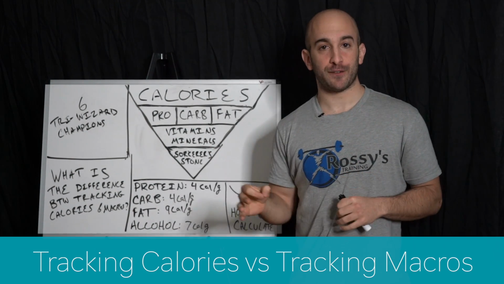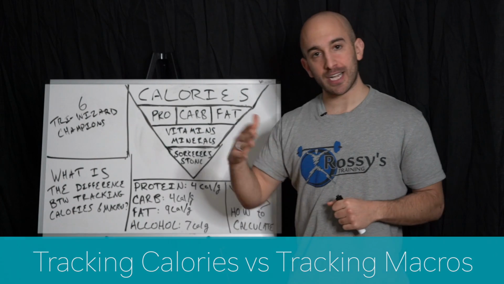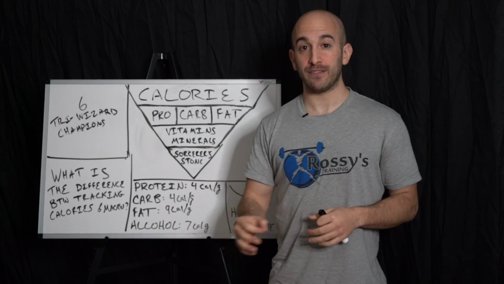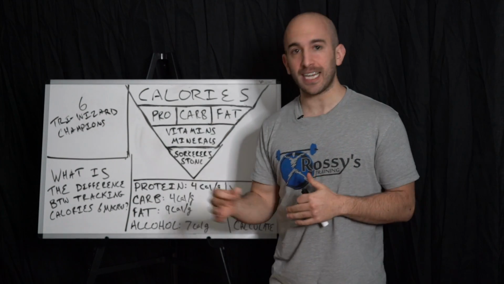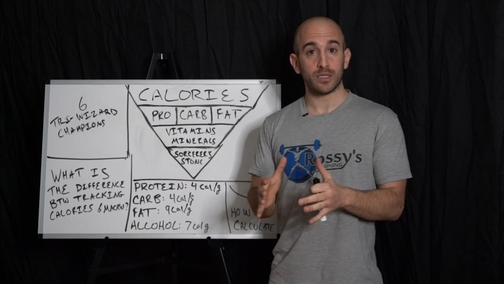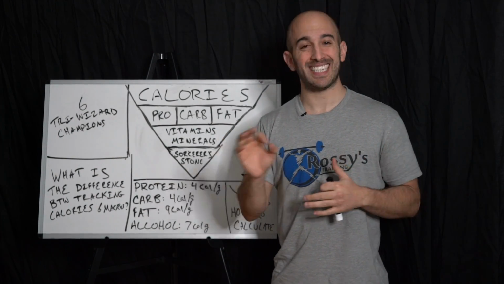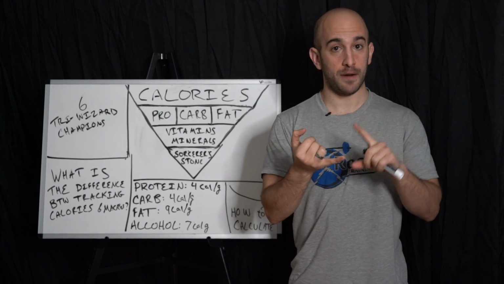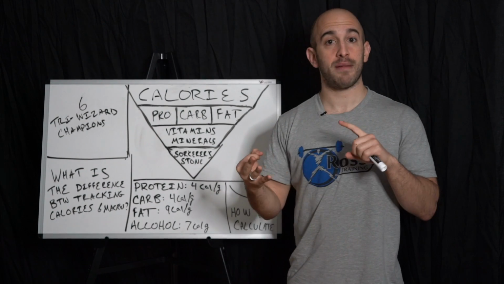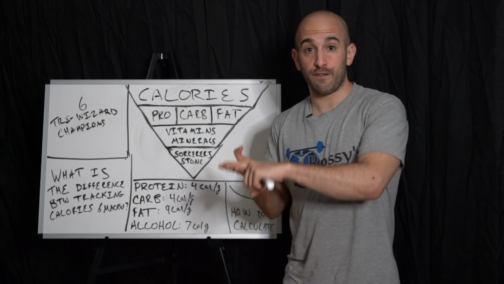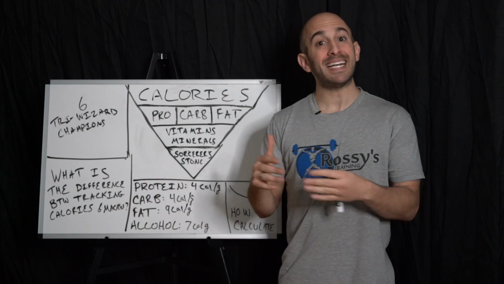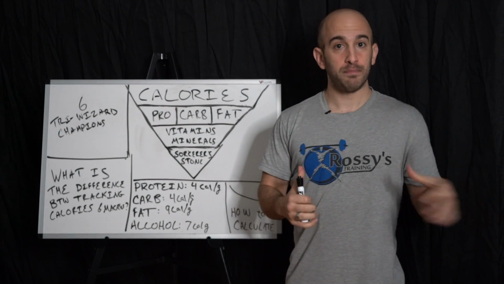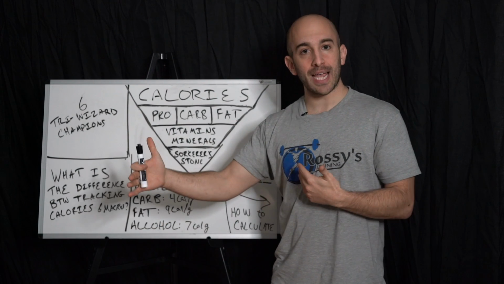All right, so what is the difference between tracking calories and tracking macros? It's actually way simpler and easier to understand than a lot of people would have you believe. So I'm gonna try and make this as quick and simple and concise as possible. Calories, first and foremost, are just a unit of measurement, in the same way that a mile measures distance. It doesn't matter if the mile is on pavement, or on sand, or on water, or in a forest. A mile is always a mile. It might take you longer to run a mile on sand than it would on pavement, but the distance is the exact same. That's how calories work.